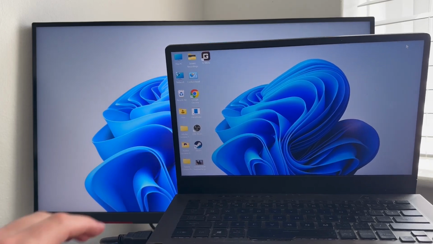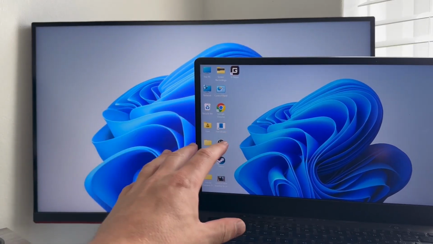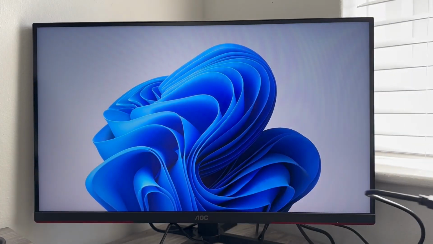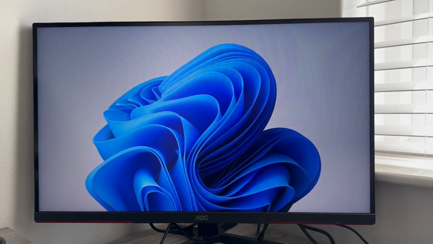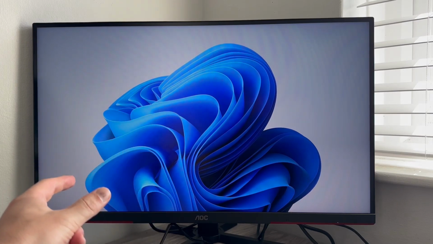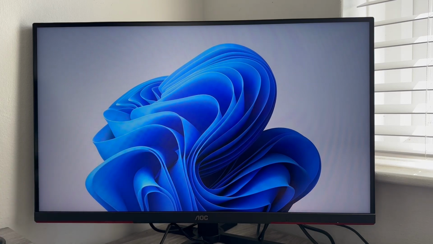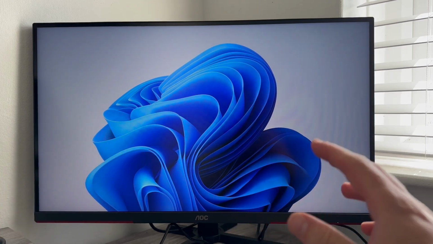In this video, I'm going to show you how to connect your laptop to an external monitor. So typically, the screen on your laptop is going to be relatively small, so it can be really useful to go and add a second or even a third monitor to your laptop. Now, I'll be showing you everything you need to know about connecting an external monitor.